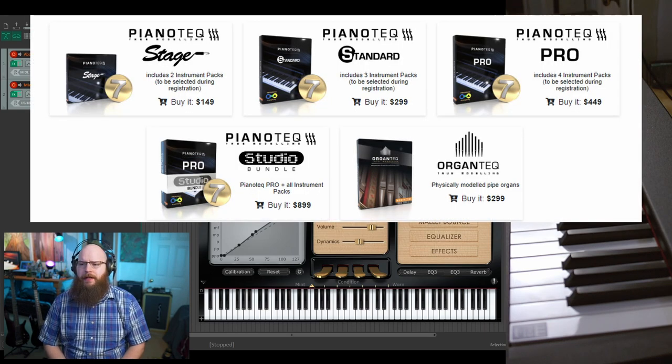This starts at $150 for the Pianoteq Stage Edition, which comes with two instrument packs, but you cannot use some of these advanced features that I'm going to go into with the instrument design. However, if you simply need it as a piano plugin and you don't want to get too in the weeds with some of that stuff, that does work fine, and it sounds just as good. You just don't have quite as much flexibility.